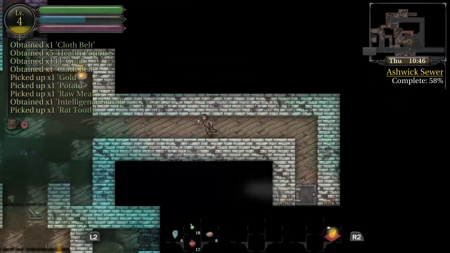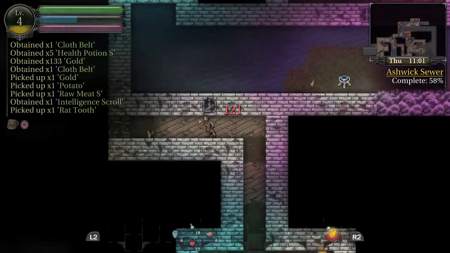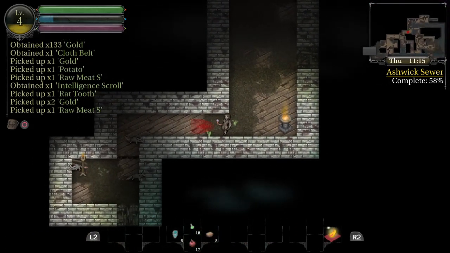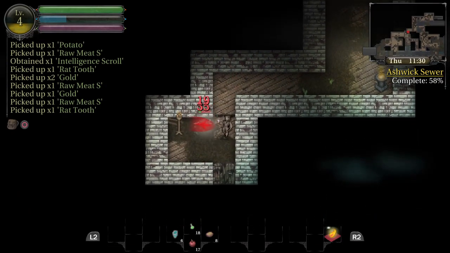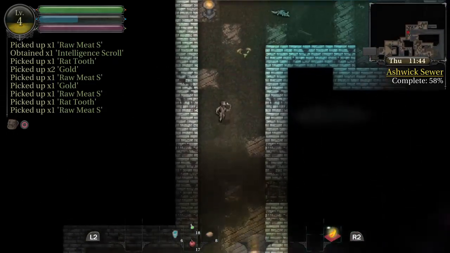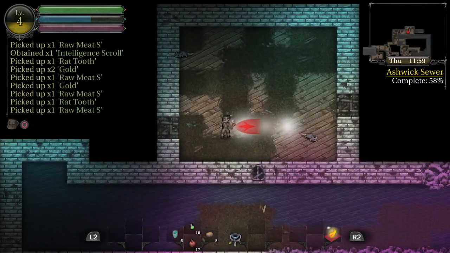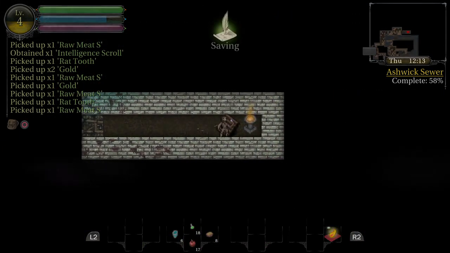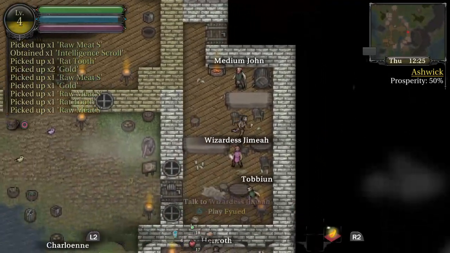This fireball spell is working out pretty well. It's actually kind of cheap. I like it. Alright. I suppose if we want to go fight the sewer lurker, we'd have to go back to that other tunnel we were previously in. Which I suppose we could do. We do have to go turn in this quest, though.